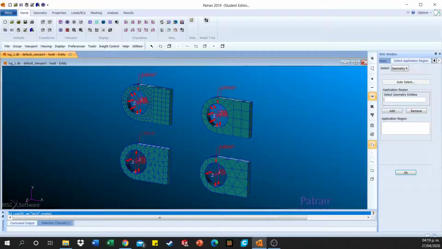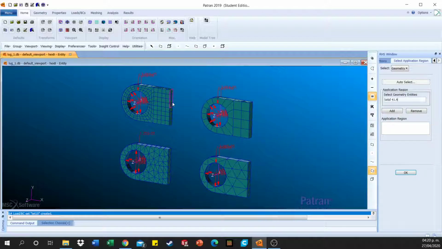We're going to select application regions, and we're gonna click on the surface or face icon, and we're gonna click on all of the faces in the back of each model. We're gonna choose this part, surface or face.